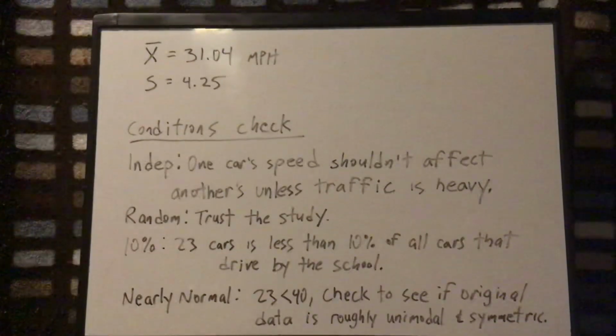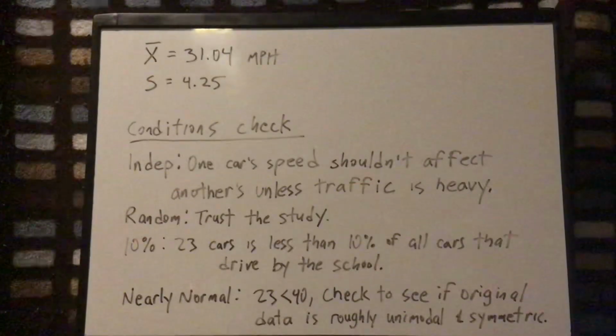Now, we would have to be careful. Heavy traffic might affect a car's speed. If I want to speed, yet the person in front of me is going slow, I have no choice but to go slow. So long as there isn't too much traffic out there. I'm assuming, like I said, that it's Reynolds Road outside the school. That road's never overly busy. I've never seen it backed up or anything.